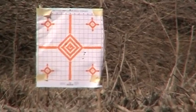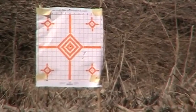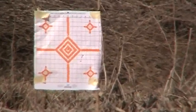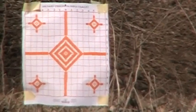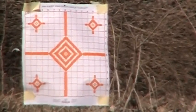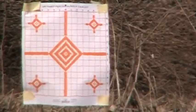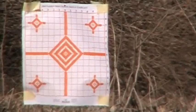Now we're gonna start shooting the Air Venturi hollow points. And I think I'll take 5 shots with them. Okay guys, the Bendog is loaded up, pressurized to 3,000 pounds again, and I've loaded it up with Air Venturi hollow points, 95 grain.